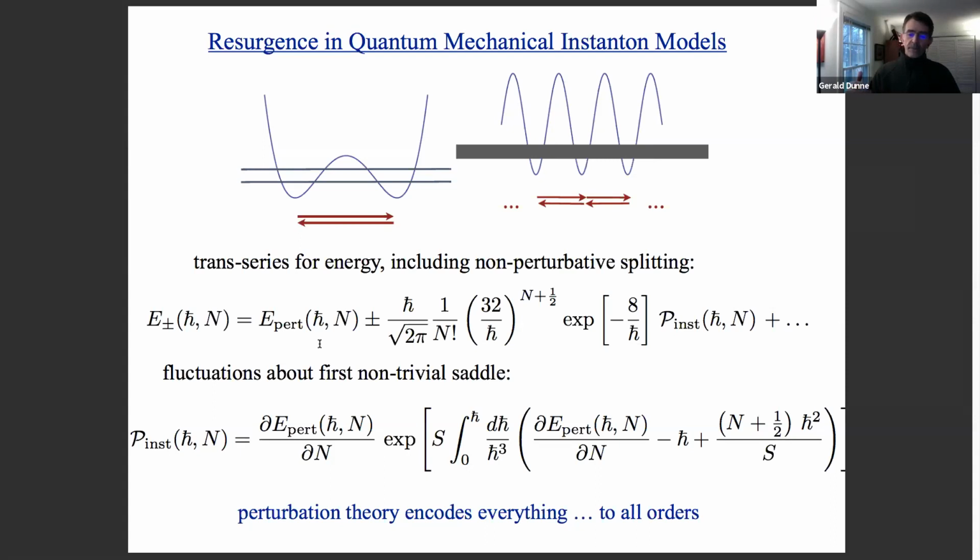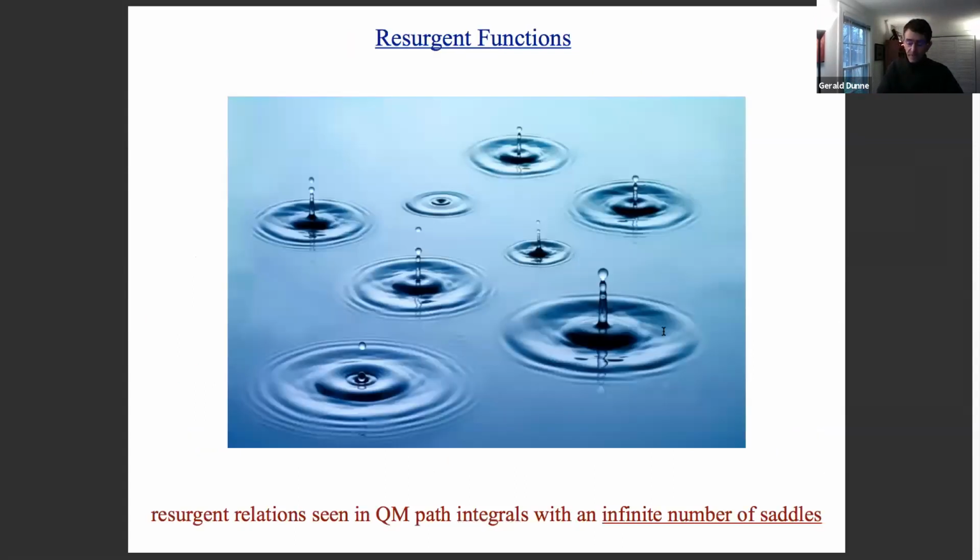So an extreme way to say that is that perturbation theory somehow, in some very rich, non-obvious way, encodes everything to all orders in this trans-series expansion. So this would be an example of this raindrop picture, where in fact there's now an infinite number of raindrops. And somehow there's this very rich lattice of relations between the different saddle points that can all be interrelated by something that is called a set of bridge equations in Écalle's language.